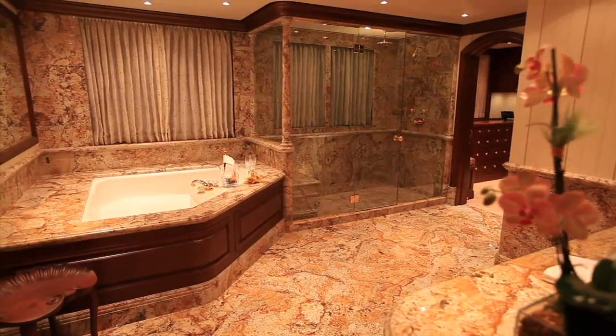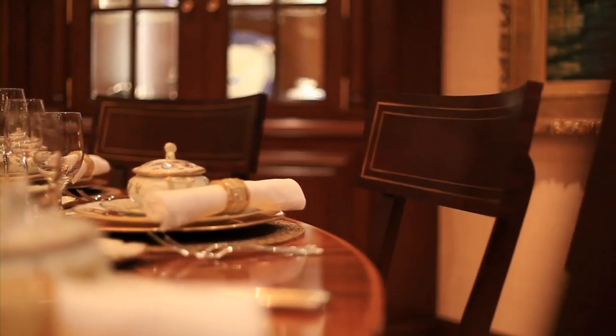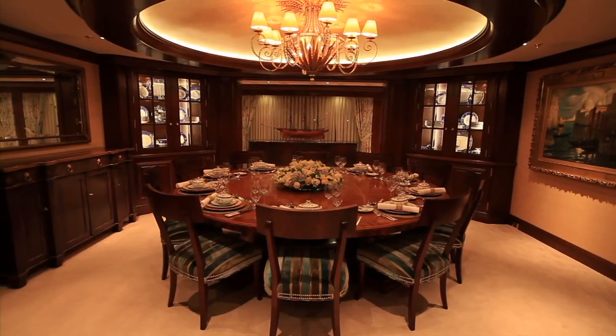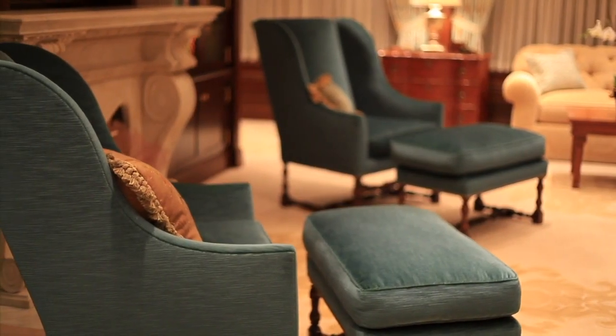Come on here and feel like this is something quite rich and exceptional. As you go through the boat, you will definitely see that this is not only a rich and wonderfully well put together yacht, but it also has a casualness about it. And it actually feels like a boat, a yacht that people can live in.